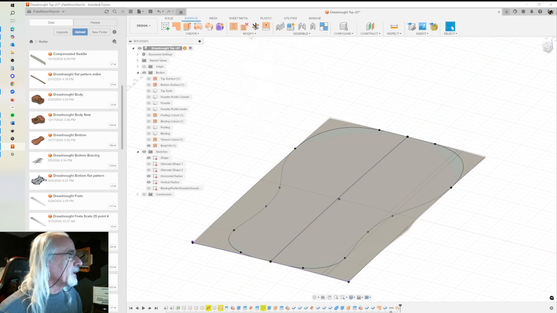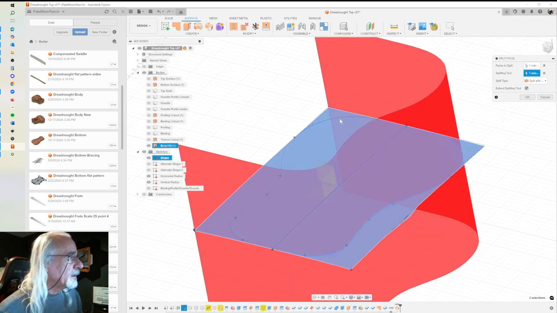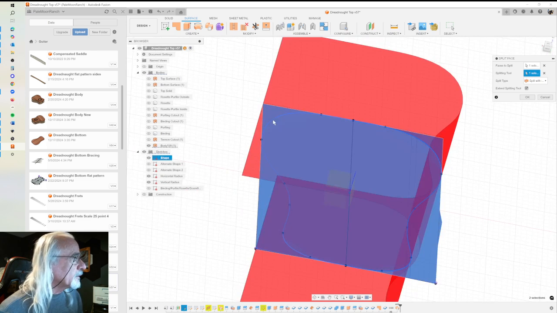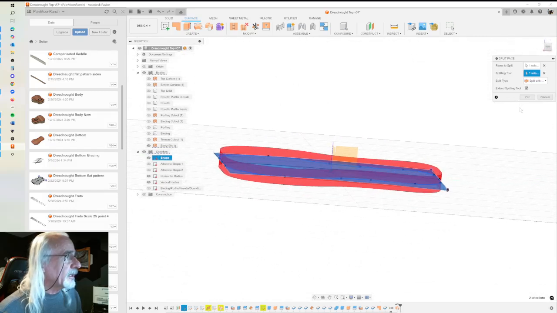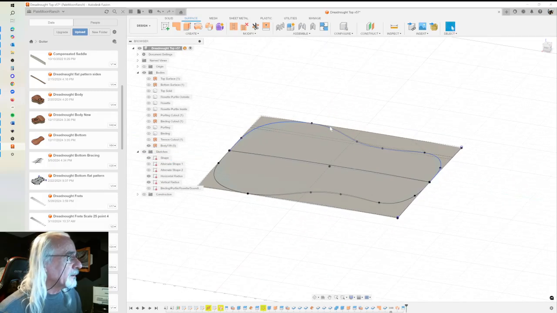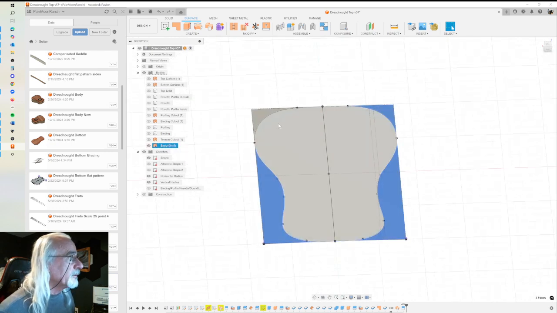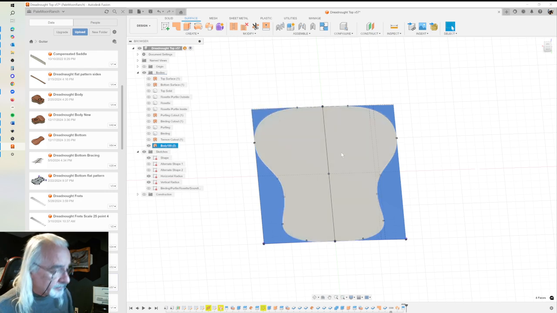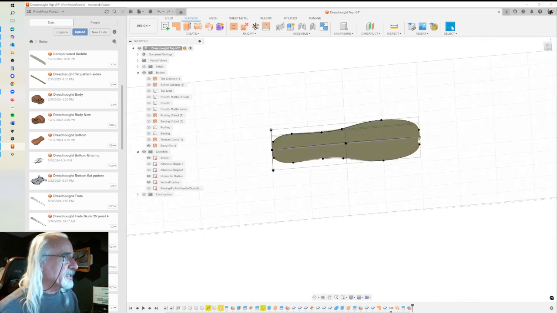And then we're going to do a split face. So we go to Modify, get a split face. We're going to select that surface we created as the face to split, and the splitting tool is going to be the sketch for the shape of the body. And you see that? Say OK. Then we just need to go select these parts on the outside that have been split off and delete them, and there's our body. Well, I'm sorry, there's a surface representing our body.